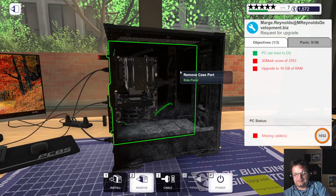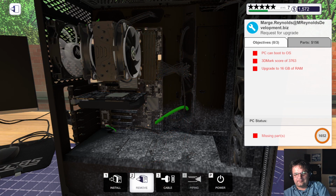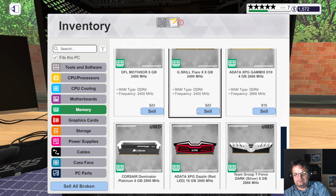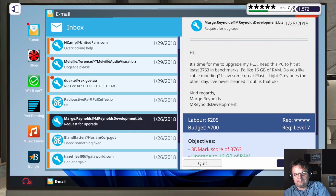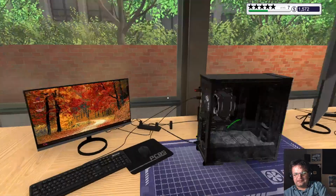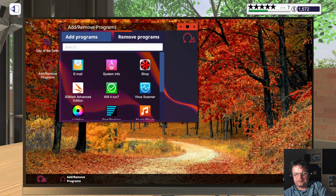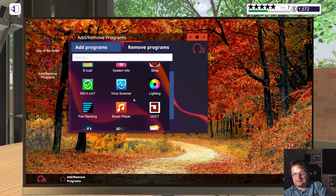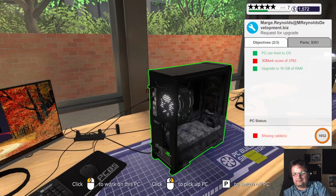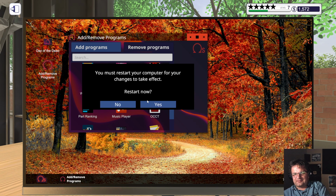Oh, we gotta upgrade the RAM too. Let's do that actually. Got an overclocking thing now, okay. So we're going to install 3D Mark, and answer no to the very important question that's about to come, because we're also going to install the virus scanner. And then we'll work on cleaning it when the 3D Mark program is going.